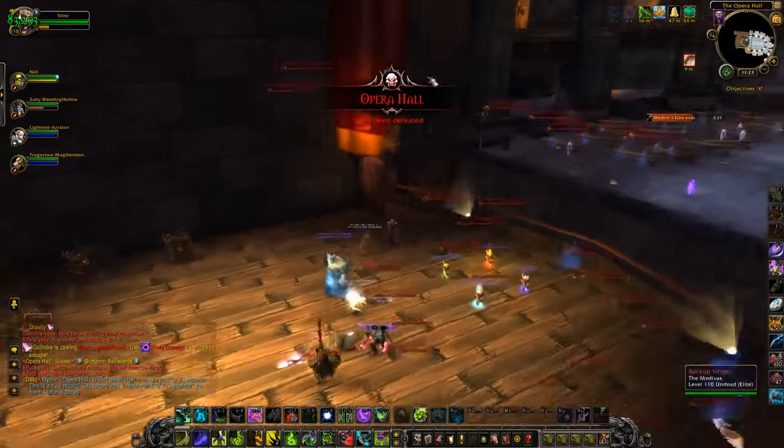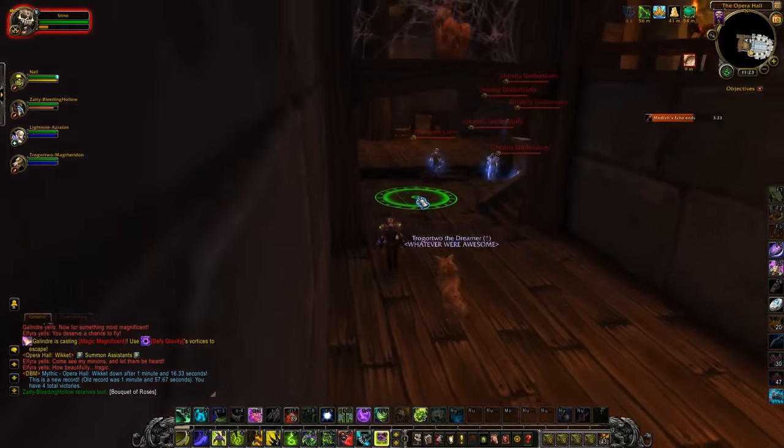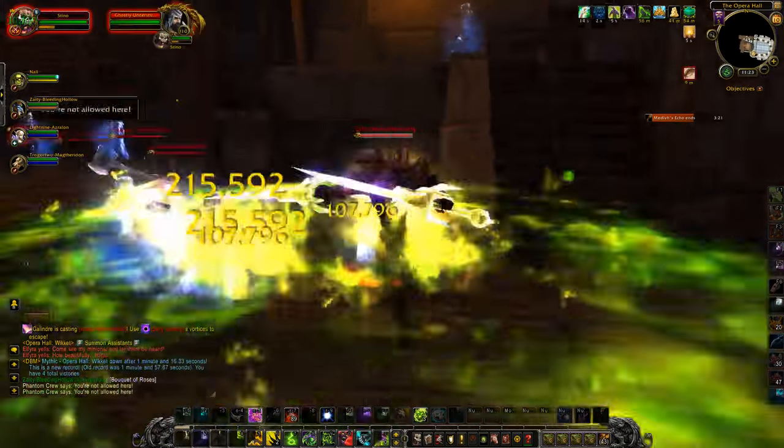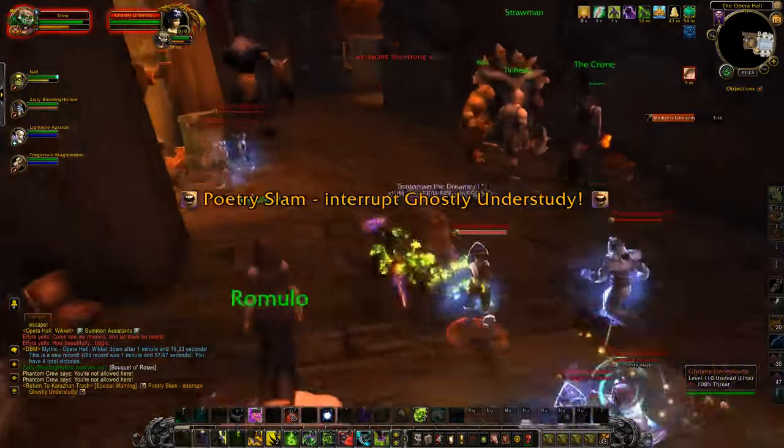So now I'm going to pull everything behind the stage. This is a big pull. You need to have cooldowns ready for this. Your healer needs to be prepared for this, so you should probably announce it in voice chat. Like, I'm going to pull everything behind the stage now.